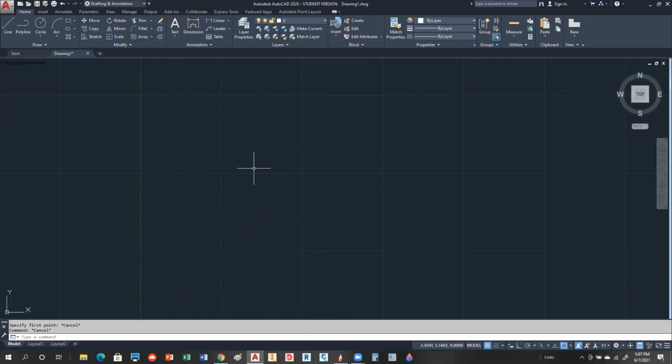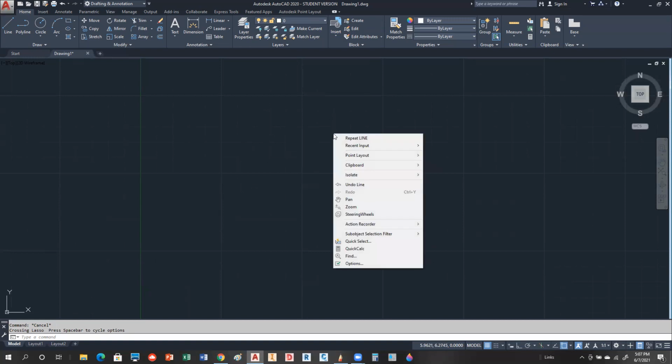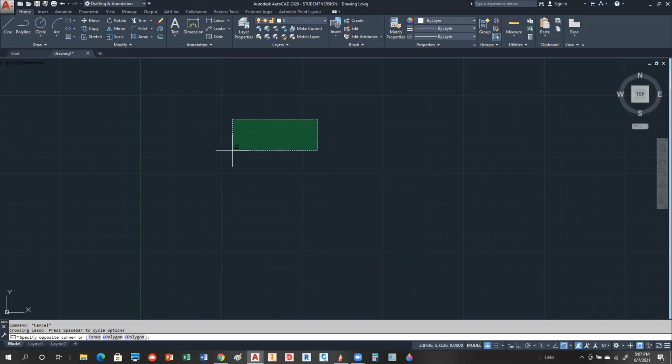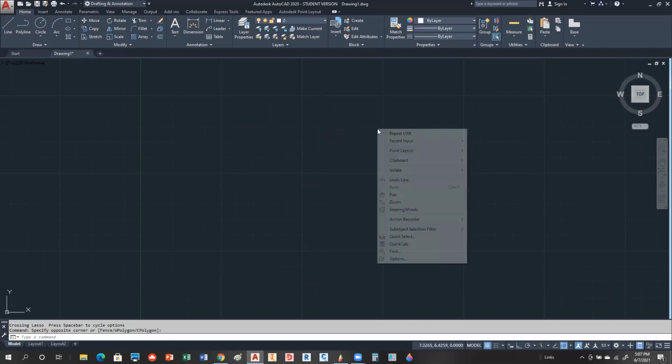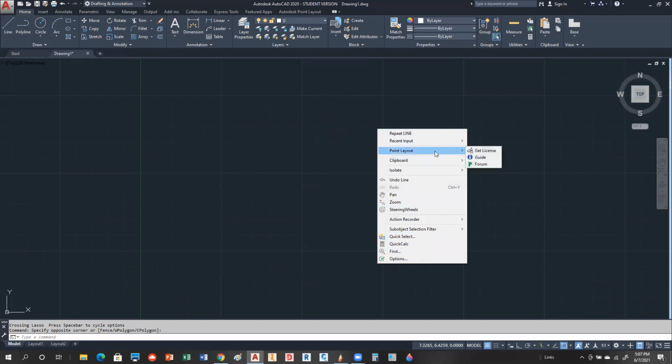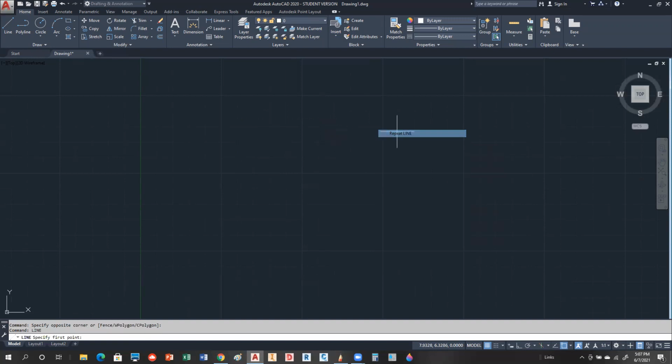Now, if you have a 3-button mouse like you will at school, and the one I have, the left click is a selection, and the right click will usually pop up what is called a shortcut menu. When I left click, it's a selection tool. When I right click, I get a shortcut. These are other types of menus that you can use to grab things. If I want to repeat something I just did, like a line, I can grab that quickly this way.